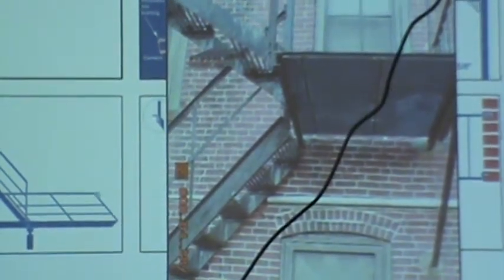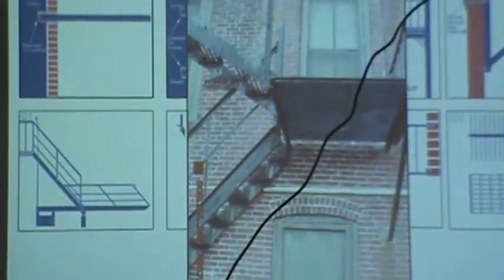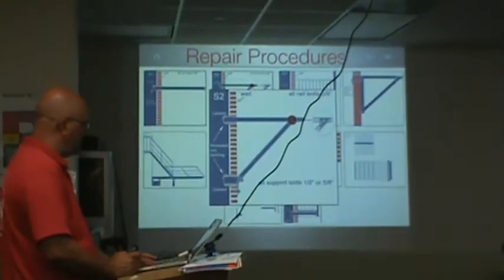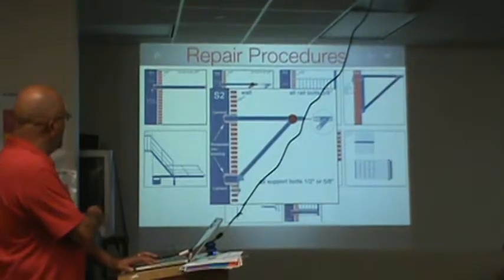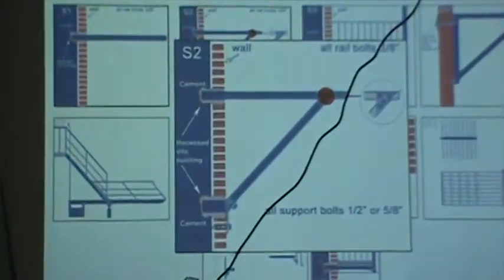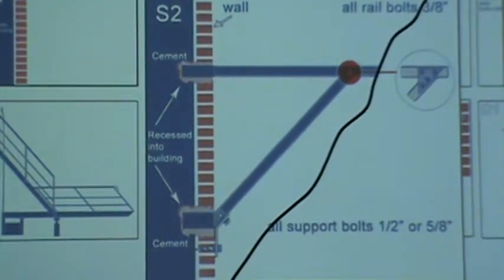Sometimes people forget, see this one piece of steel is holding up two full staircases. Do you think it can do that, or do you think it's missing its brace? Did somebody remove the brace and not put it back? Because if this thing is only buried 8 to 12 inches deep into the wall and you've got two staircases on it, do you think it's going to hold when you put a bunch of firemen on there? Sometimes people take away things and never put them back. So this is what a brace looks like. Now, a lot of your brackets have a single bolt or a bracket called a gusset. Those all must be in good condition. Otherwise, can you hold 1,800 pounds on a load test if these brackets are gone?